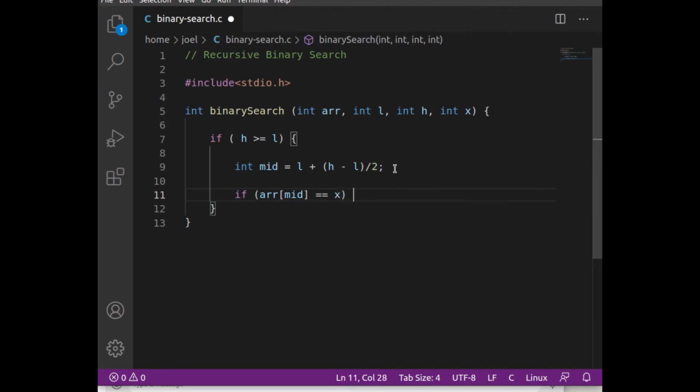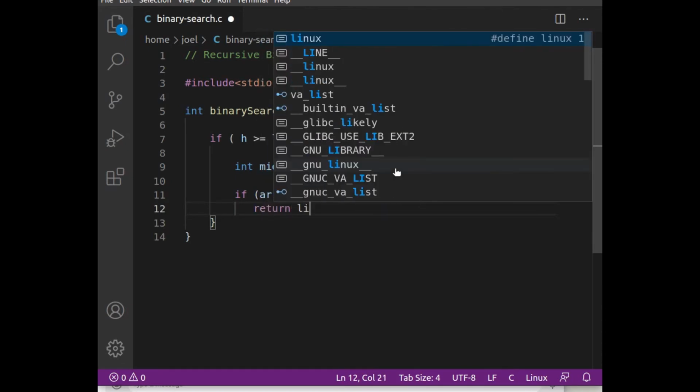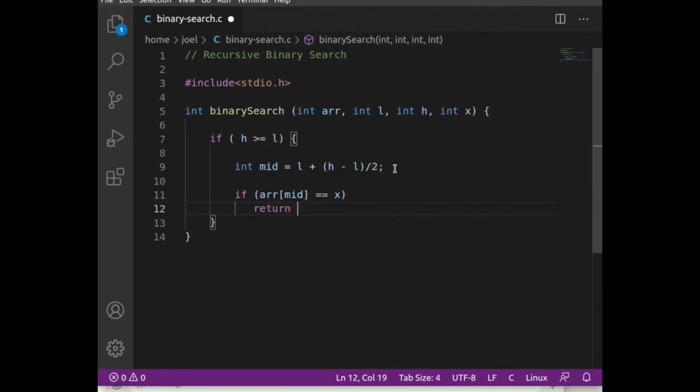It's simple, we just return mid, the index, and that should be all. If the element is at the middle position, that's the best case. We're also going to talk about time complexity, best case, worst case, and so on, as we move forward in this course.